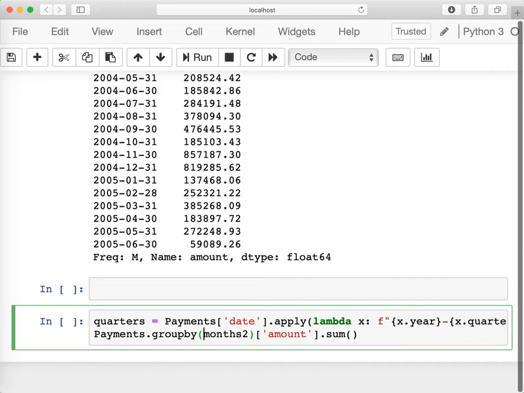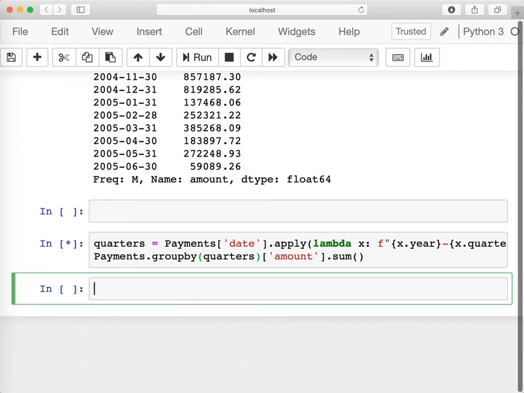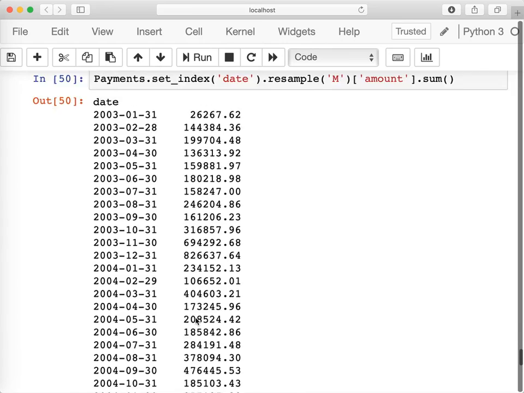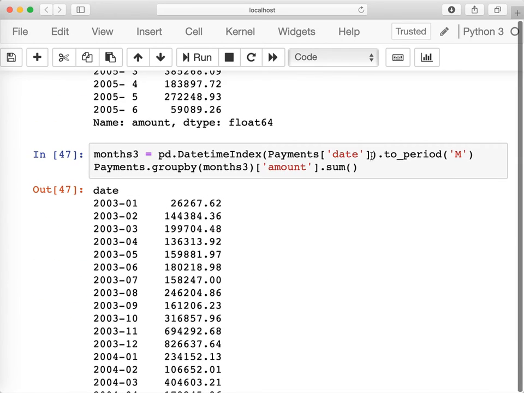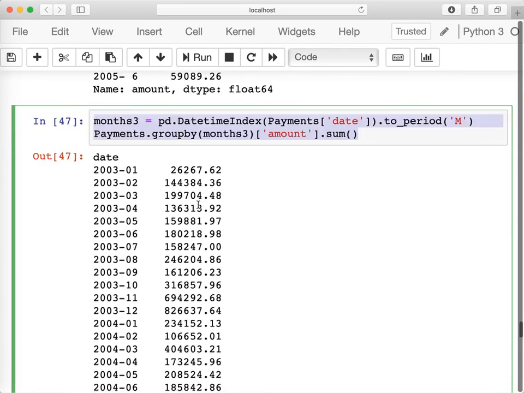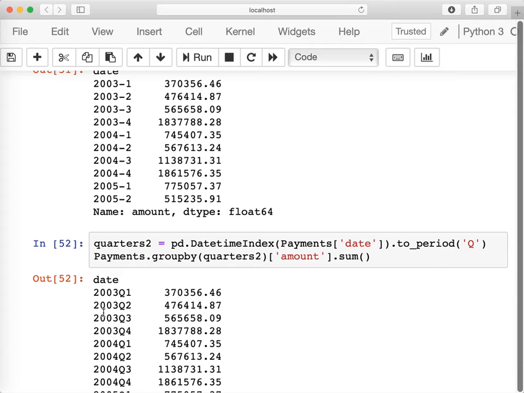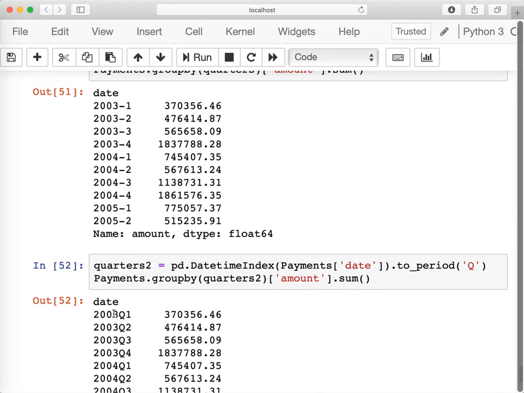And here I get the result per quarter. Or I can take the second approach, and the second approach is basically converting this to datetime index on a quarterly basis. So let's call this one quarters here. Quarters 2 and quarters 2. The 2 period should be Q rather than months because I want to read on a quarterly basis. So I get same numbers slightly formatted differently, Q1, Q2, Q4.